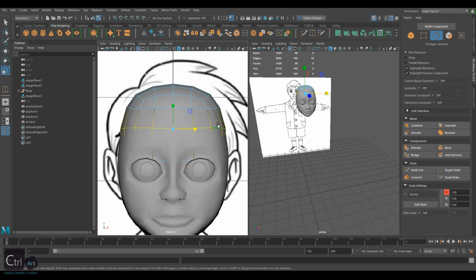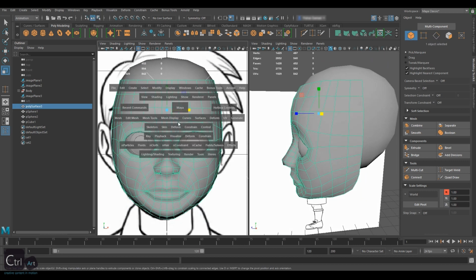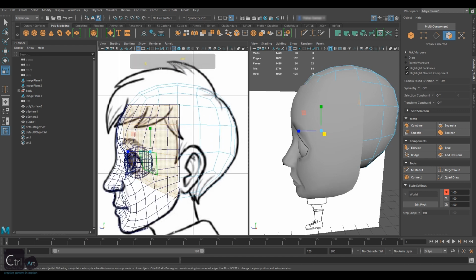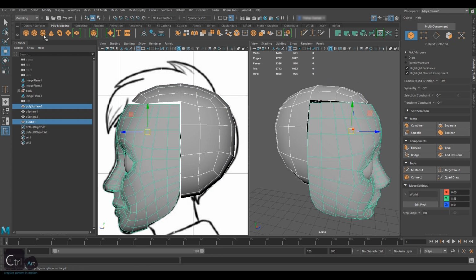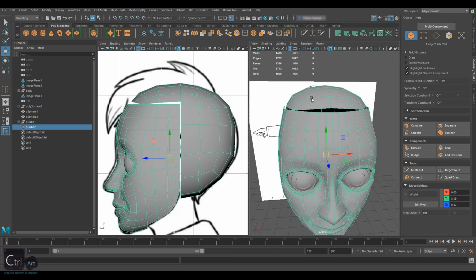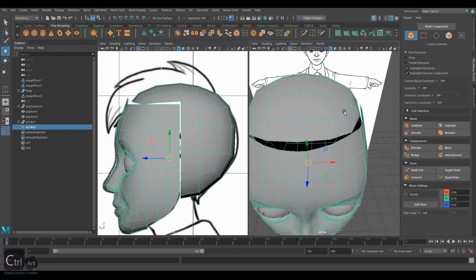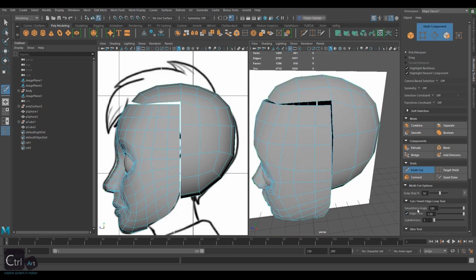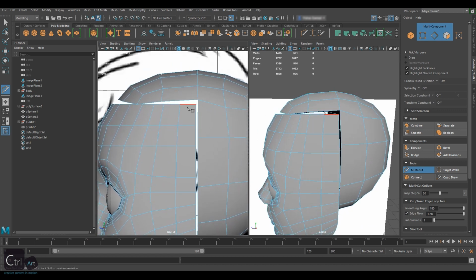When you're finished with scaling the skull, select it and delete away the faces that are directly behind the skull. I'll go into wireframe display so you see which faces you should select. Then delete them. Now connect the skull to the head. Select both of them and go to Mesh, Combine. We can see the face has more vertical divisions than the skull. Let's add some more edge loops into the skull so that we will be able to connect it to the face through vertices. Enable multi-cut with the edge flow, then make a cut while holding Ctrl Shift.